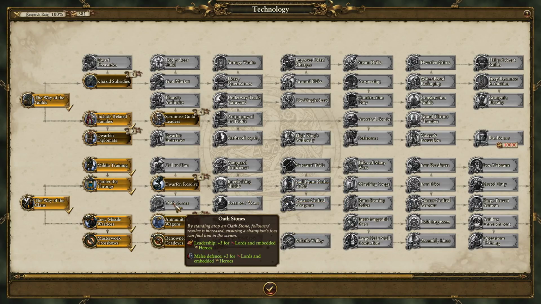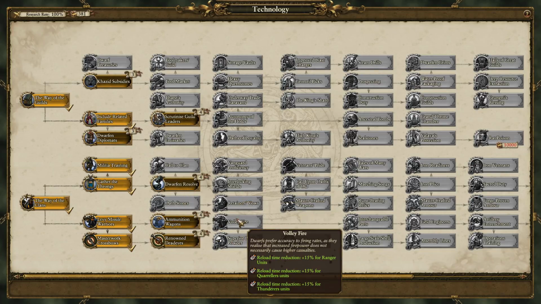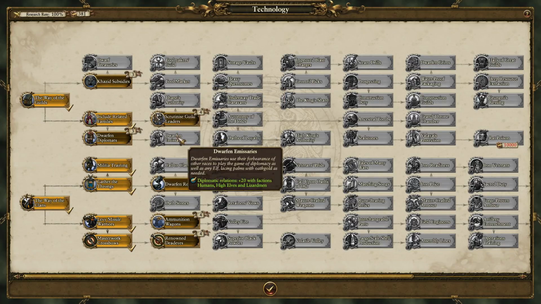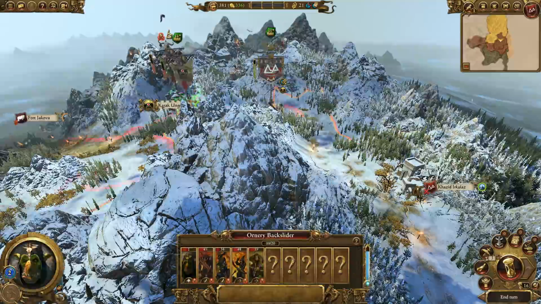Armour, Oathstone, ammunition. I don't really need ammunition. However, volley fire would be nice. On the other hand, let's get... because I would like tool makers, because that's going to increase our income, give us a little bit more money. That sounds pretty good to me. So let's get Kazid subsidies to grow the everlasting realm. The guild sends subsidies to make settlements old and new sustainable.